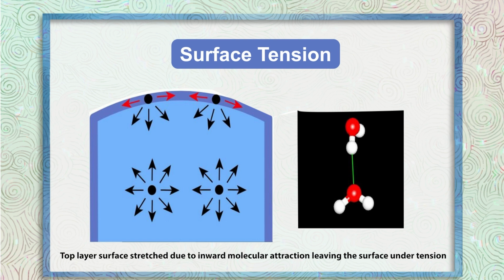This is important when you have to mix two liquids. For example, you mix oil with water, or ghee with water, they will never mix with each other, because each of them has a tension, and because of that tension they are not miscible. So in order to make them miscible, you are supposed to reduce the tension.